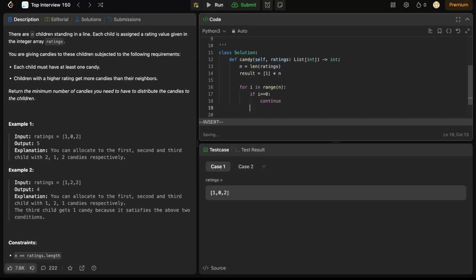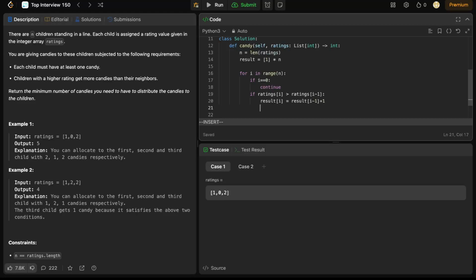Otherwise, if the rating of the current index is larger than the rating of the previous index, we update result of i to be result of i minus 1 plus 1, and that would just be the left to right pass.